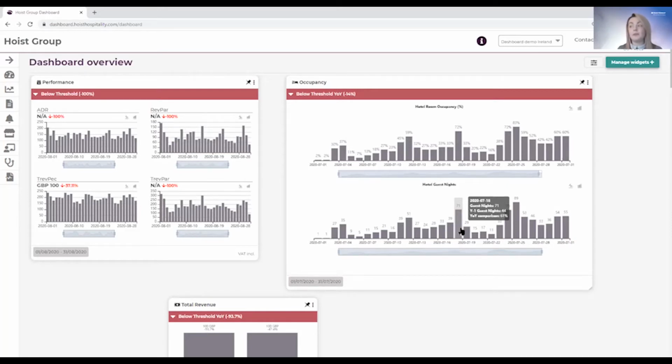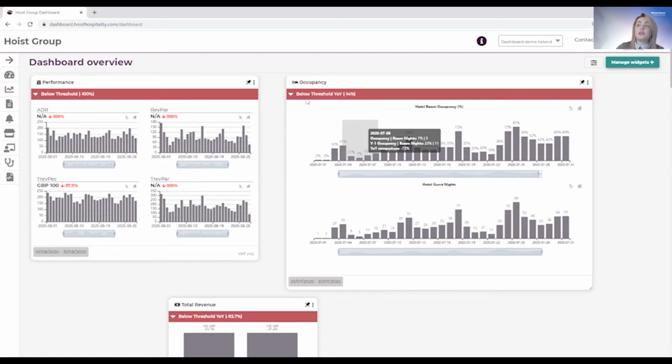So how many people were in-house on any of those nights? I can use this as a comparison to see what my guest spend was. For example, I could take a look at my total revenue and cross-compare it against my guest nights. If I hover over any of the dates once again, I will see the figure for this year, for last year, and my year-over-year comparison. Once again, it's doing it the right way. It's day versus day.